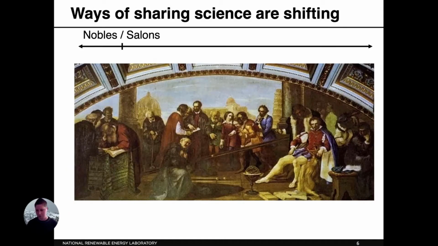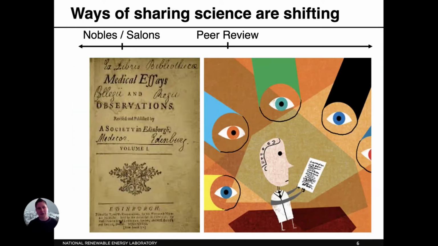And the other reason we're doing this is ways of sharing science are shifting. Borrowed this slide from a colleague, Quay at Stanford, from another presentation, and I really like it, this concept of things changing throughout time. So in the beginning, research and science was really a hobby done as a performance for nobles and demonstrated in courts and salons. We've come a long way since then to the age of peer review, where we're really being stringent with our observations and making sure that our experiments are reproducible and reviewed by the community.